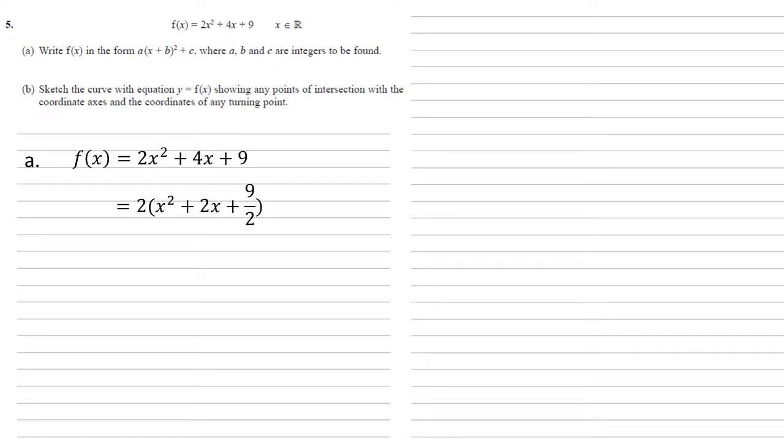We're now going to complete the square on our bracket. We've got x² + 2x. When completing the square we half the coefficient of x, so we get 2(x + 1)². If we expand (x + 1)² we'd get 1x + 1x which is where the 2x comes from. We would also get +1 on the end, so I'm going to minus 1 to cancel that out and there's the +9/2 which we've already got.